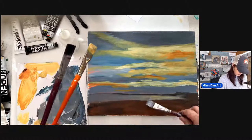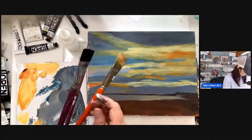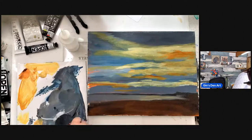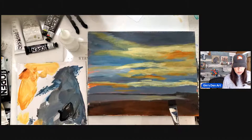Now you see how that kind of looks like a little reflection on the water. And then I'm going to come back with the black or the dark charcoal color right in here.